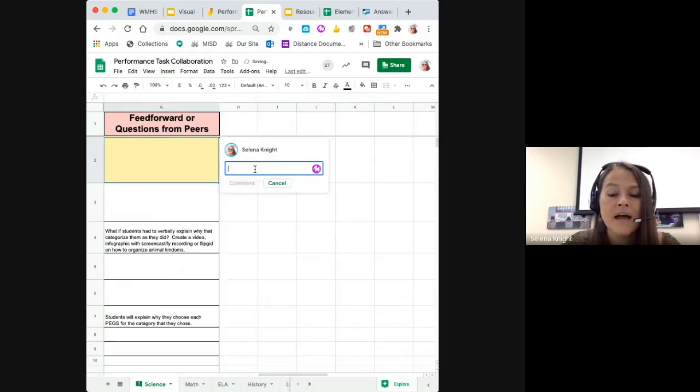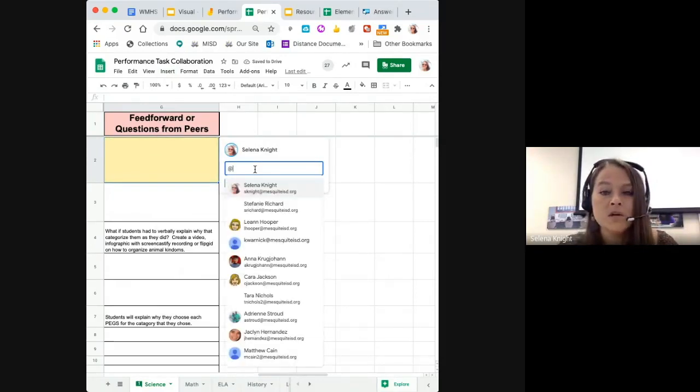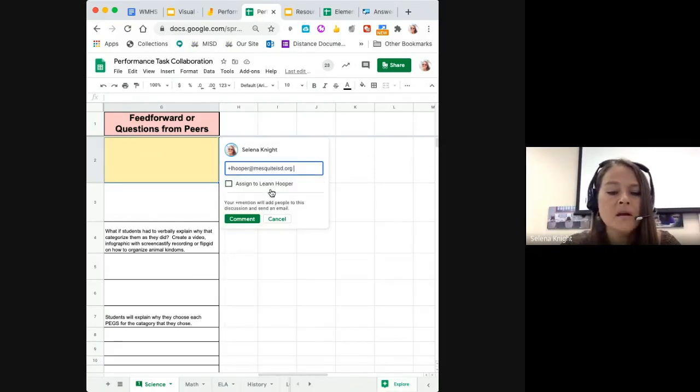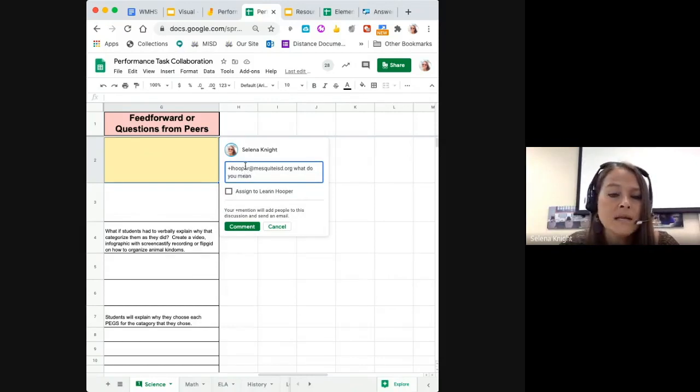Over here, if I put the @ sign and start typing her name, it's going to populate right here. I put her name there and say, what do you mean here? If I tag her and say comment, it's going to give her an email notification. That's the same for students as well, provided that your students actually check their email. The adults do. So this is a good way.